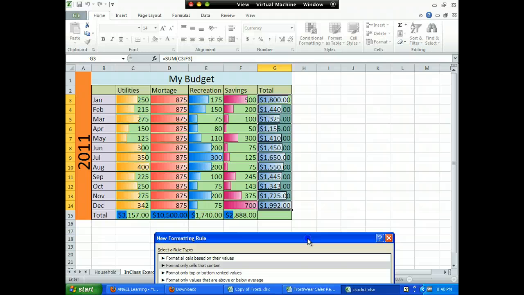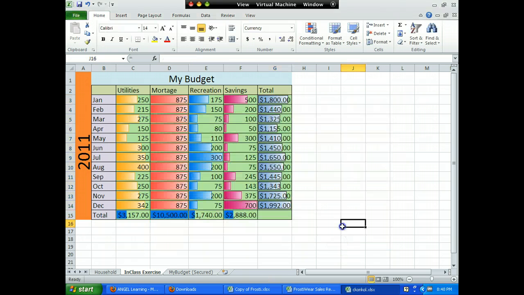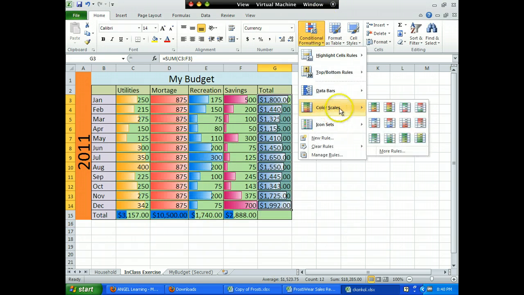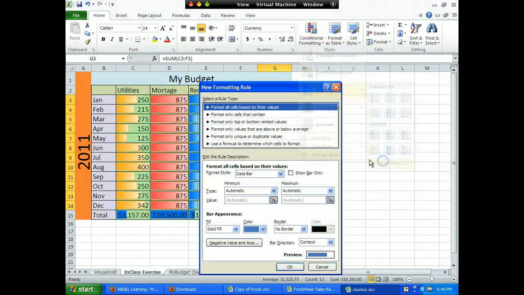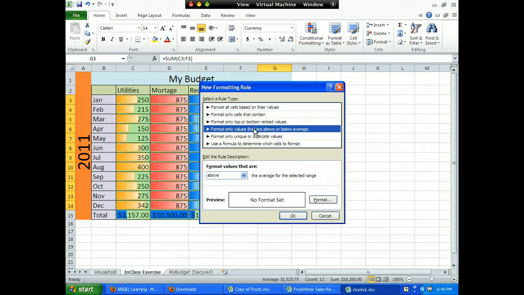Let's put 1,500 to 2,000. I put the wrong range here. I don't want that one. I want the values. There it is.